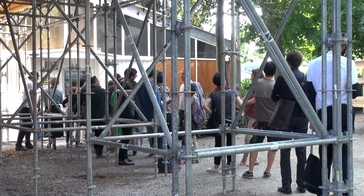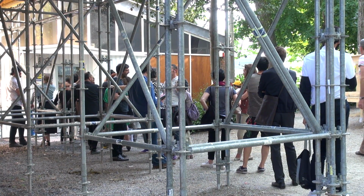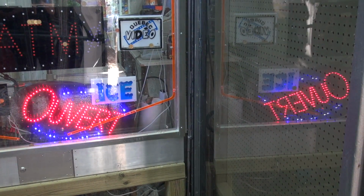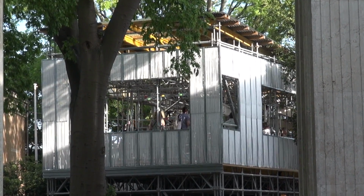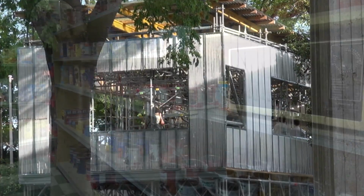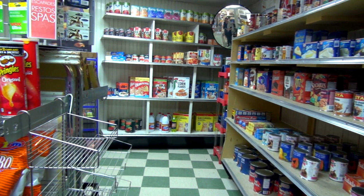When there's a queue outside of the pavilion, you know you're coming to the Canadian Pavilion to see an exhibition. But when there's no queue, people are completely confused outside of the pavilion, because they see a place, they open a door, and sometimes they just go back, because they don't enter the installation, because they don't believe it's art.